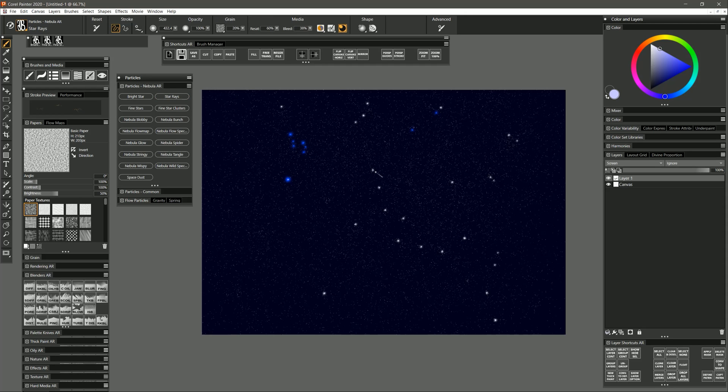Let's try another type of star called Star Rays. Oftentimes when you see a photograph of a nebula the light from the star is radiating out of it. So if I select a dark blue and tap and hold on one of these stars I can make it glow and have light rays come out of it. I don't even have to select an existing star — I can just tap and hold in any spot and create a star that has light rays coming out of it. You also have the option of red, orange, and yellow stars. It helps to look at photographs of nebulae to get a feel for what you're trying to accomplish. I'll go ahead and name that layer Stars.